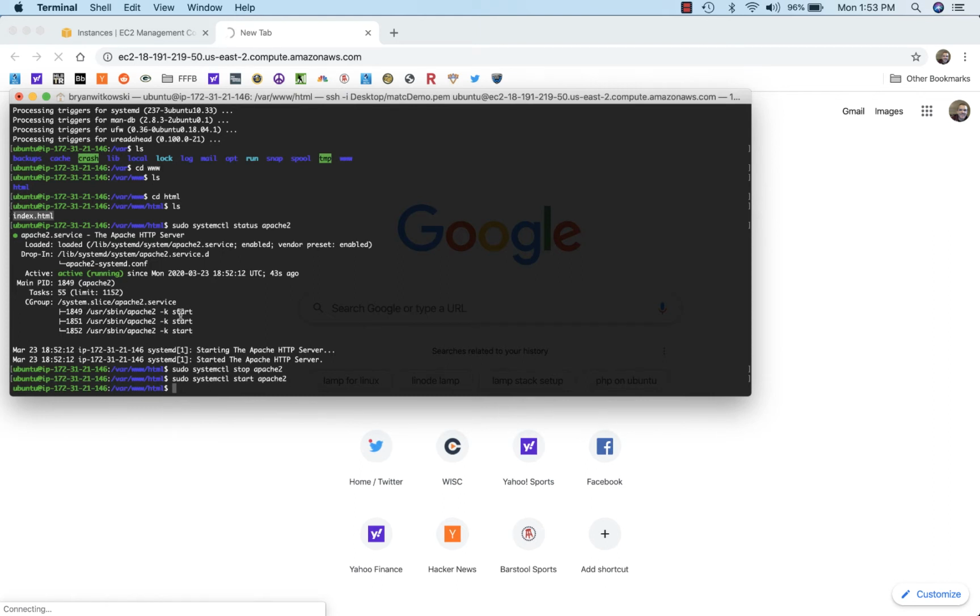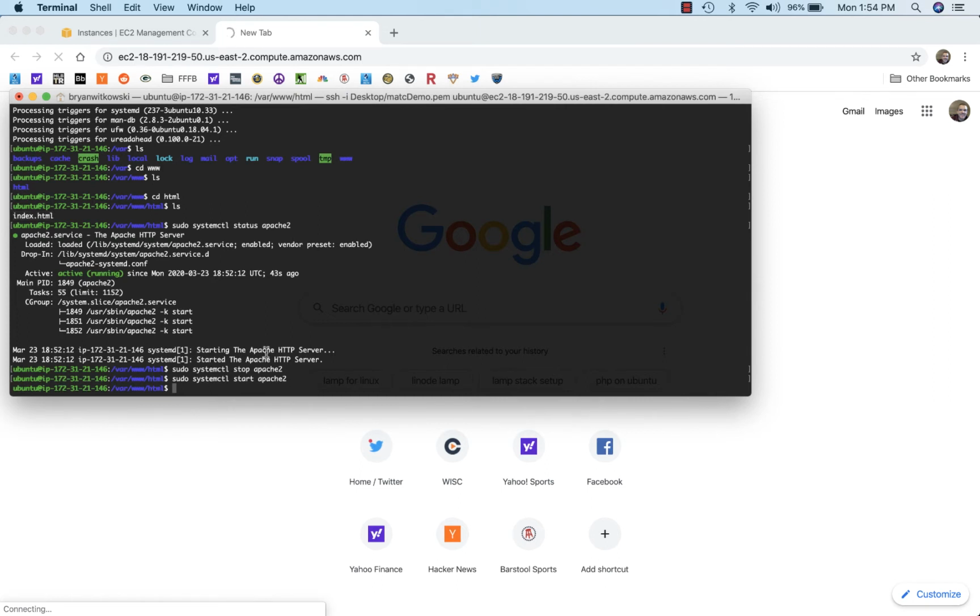The hope is that it would serve up that index.html file. And you're going to see that it doesn't work. And the reason why is because my default EC2 instance has a firewall in place that's going to block incoming traffic. So I'm not going to be allowed to access my web server. It's working. I just can't access it.